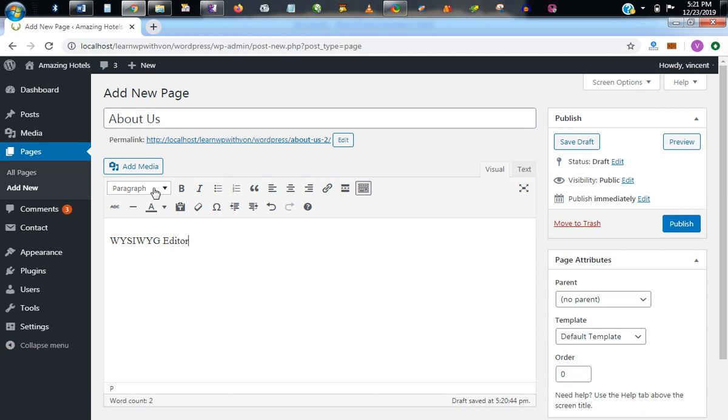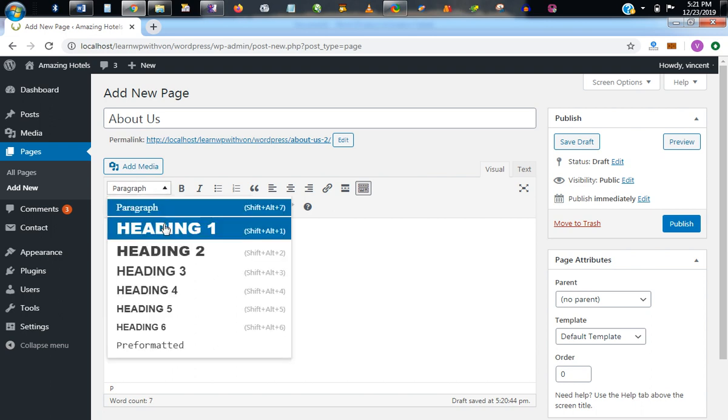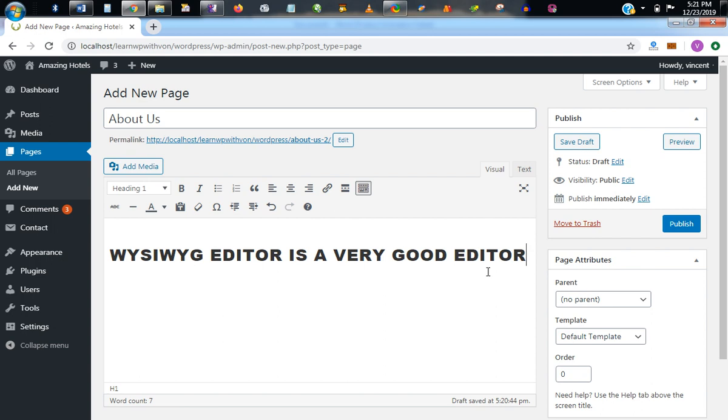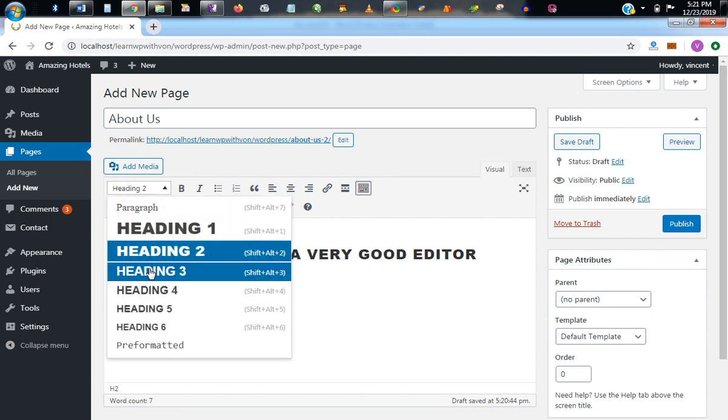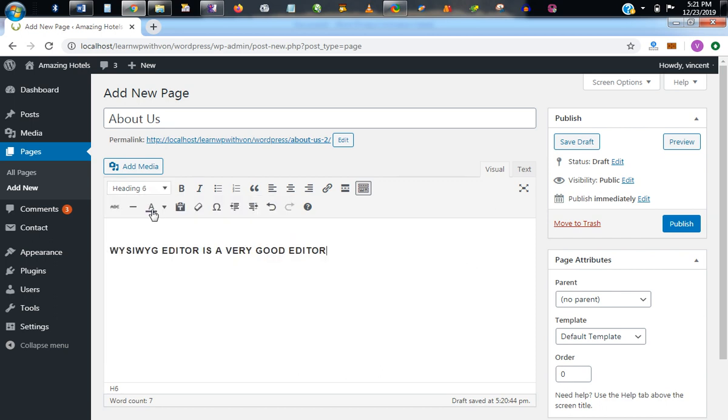First of all, it's set to paragraph, of course. So this is a paragraph. What I'm typing is a very good editor. Now if I want, let's say, heading 1, you see it gives me heading 1, heading 2, heading 3, and all the way to 6, or paragraph.